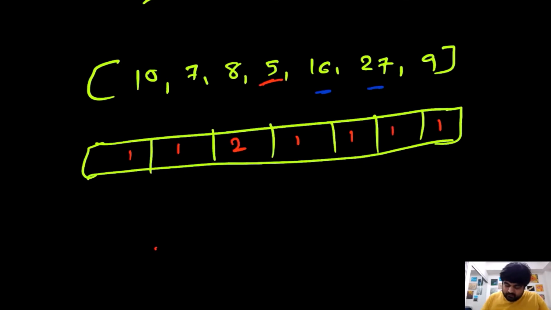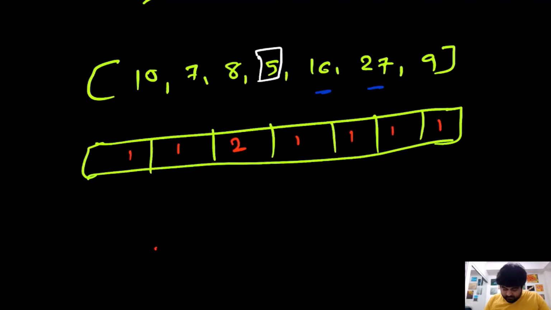At value number 5, let's again compare from 10 to 5. We cannot do anything because 10 is already greater than 5, so there is no point in doing this comparison. Let's compare 7 to 5. From 7 to 5 we cannot do anything because 7 is greater than 5 and also 8 is greater than 5. So at value number 5 there are no values that are less than 5. So at value number 5 the longest increasing substring we can make is actually size 1, because there does not exist a smaller number before 5 in our given input.